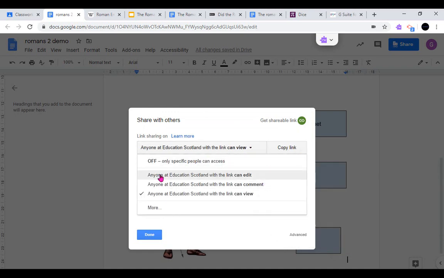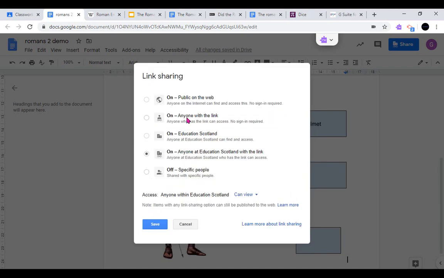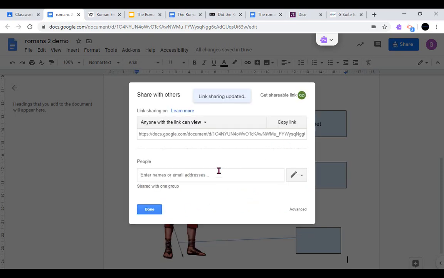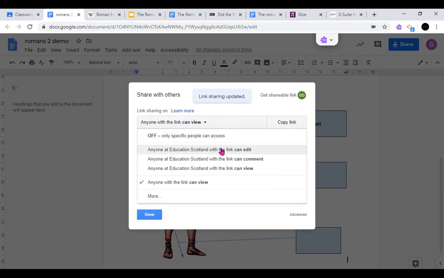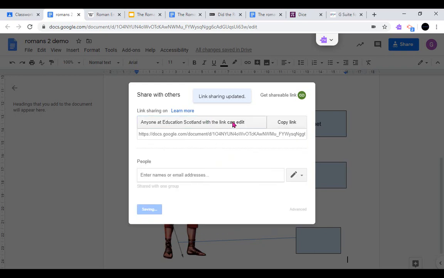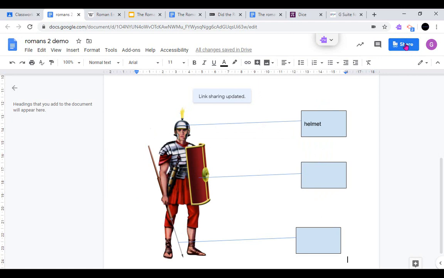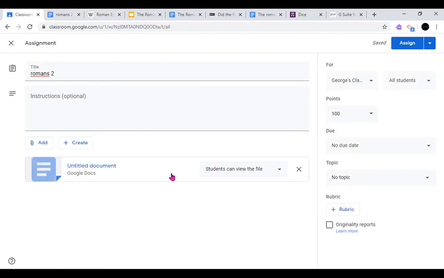And I can make it that anyone, or I can go in here and change it to anyone with the link, if I had to share that with someone outside, but it's likely you're going to be using this with learners in your class. And again, just make sure that they can edit if that's what's required, because it will automatically set as view. So I could then use that link and share it with people, but again, I've created that within my classroom, so that is going to be here.